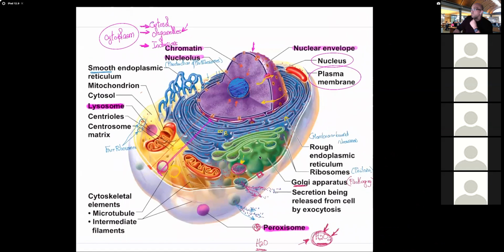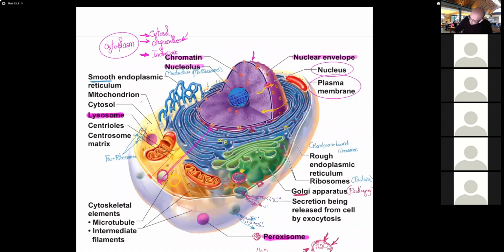So again, what we've seen so far: the nucleus with the nuclear membrane, and at the center of the nucleus, the nucleolus, which is responsible for the formation of the ribosomes. Attached to the nuclear membrane, we have stacked membranous tubules, on top of which we've got ribosomes. Some other ribosomes will be scattered around in the cytoplasm. Those are the free ribosomes. The ones attached to the outside of the rough endoplasmic reticulum are the membrane-bound ribosomes.